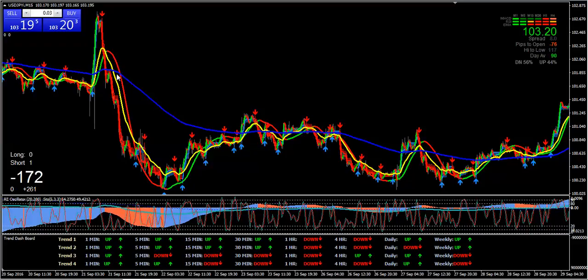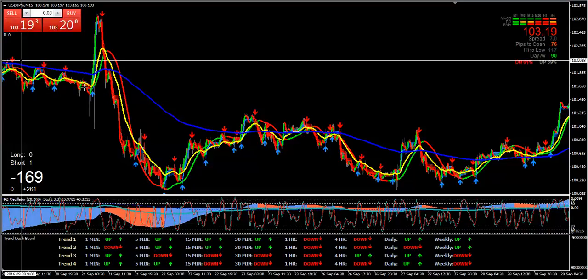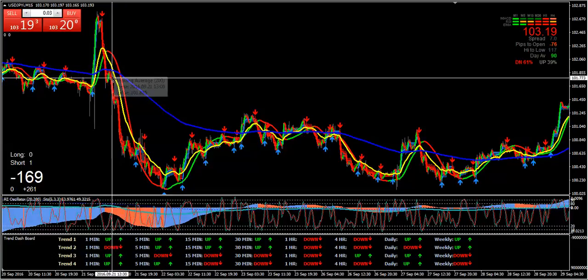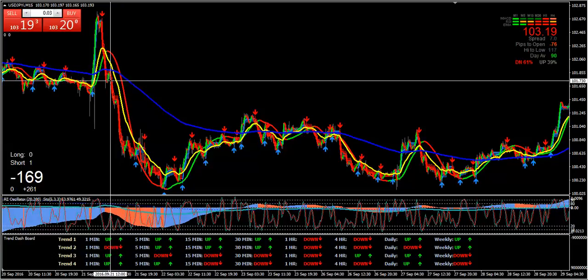Another one that you could have definitely entered for is the TSR here was red. The half trend is red going downward. The yellow line crossed the blue. You could have gotten into a down trade right here. You probably would have gotten into it right about in here, and you would have stayed in it until the yellow crossed the blue again, and you would have still made 801 pips in profit.